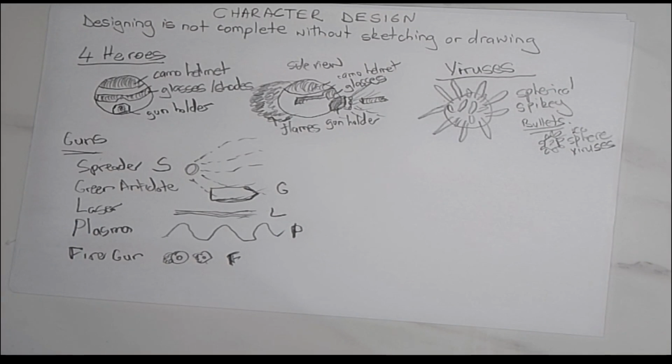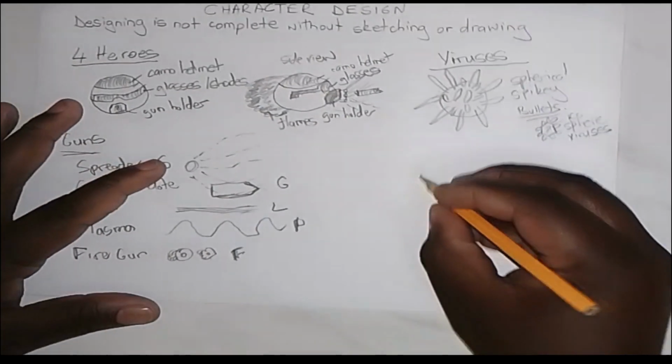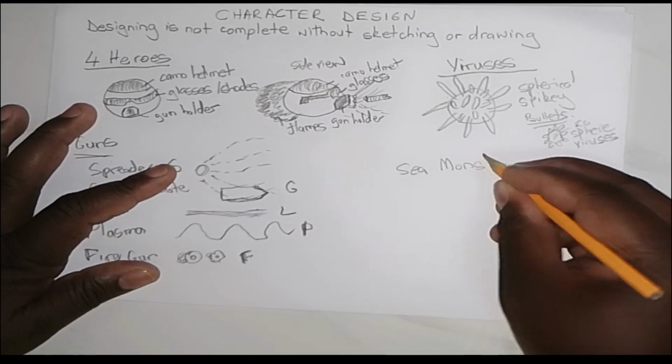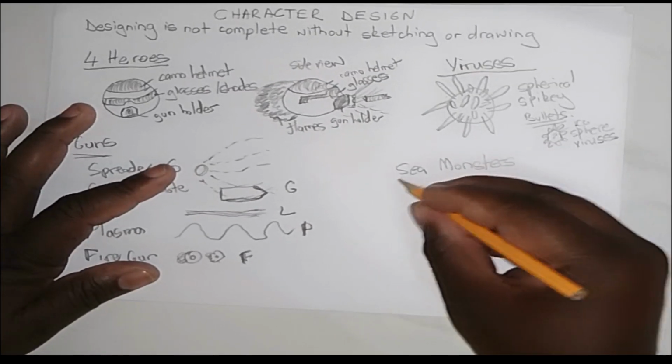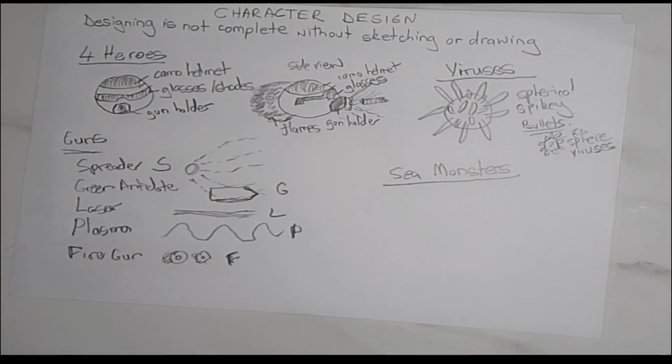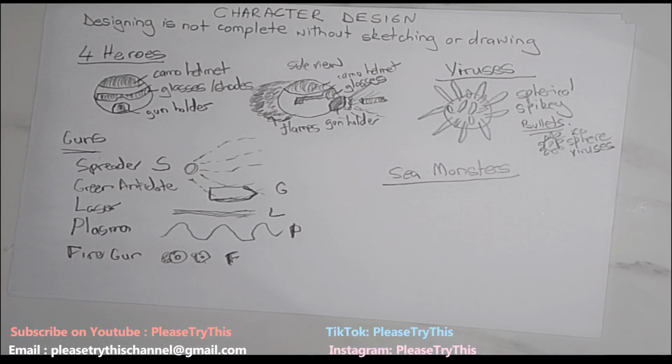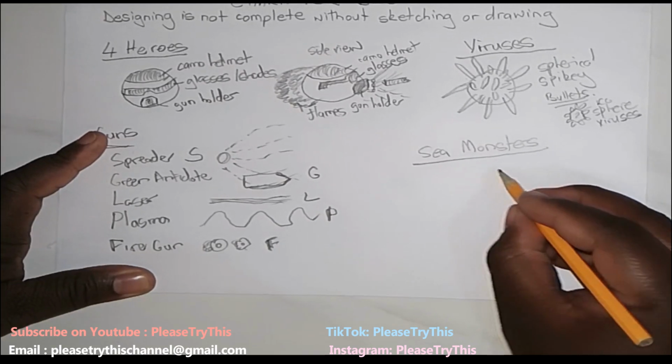Right? Now we come to the main adversary of the game, the final boss, which is the sea monster. The one who unleashes the viruses on the world. And I had different plans for this. At first I thought I may have a humanoid figure with snakes, or I may have a jellyfish. So for this game I think I'll put on a jellyfish. So it will be a jellyfish, an evil jellyfish.